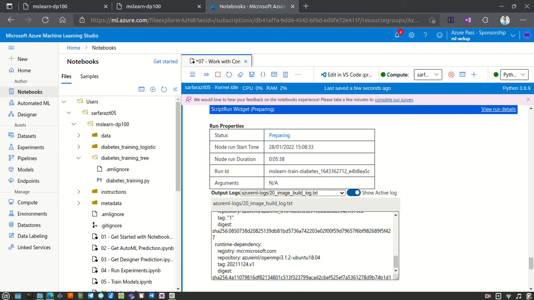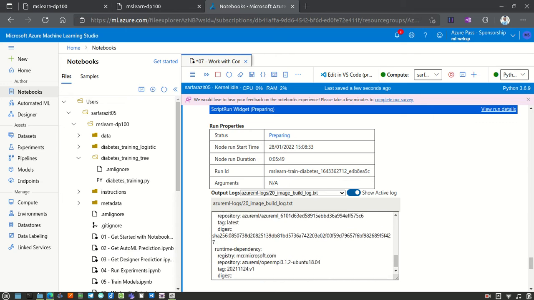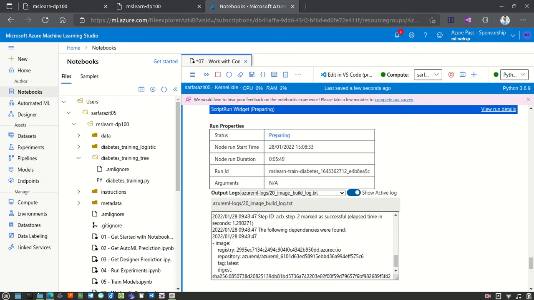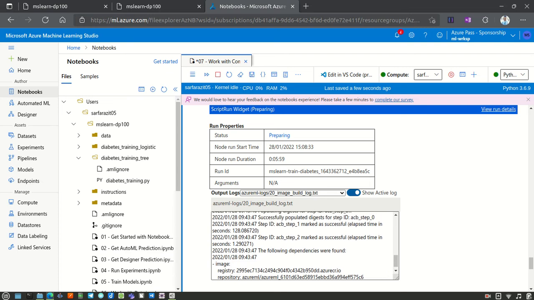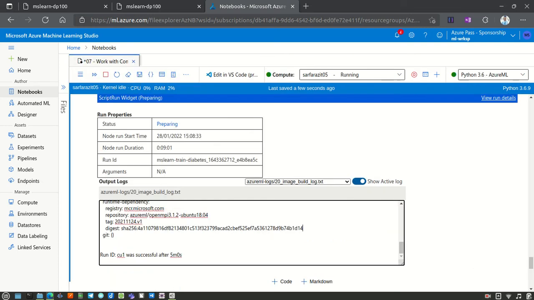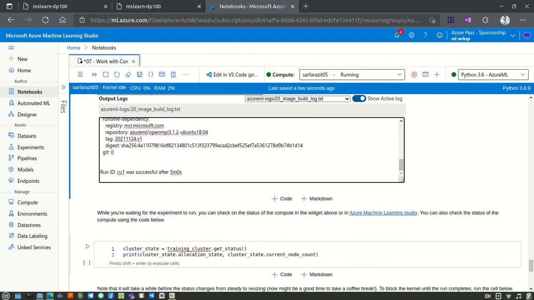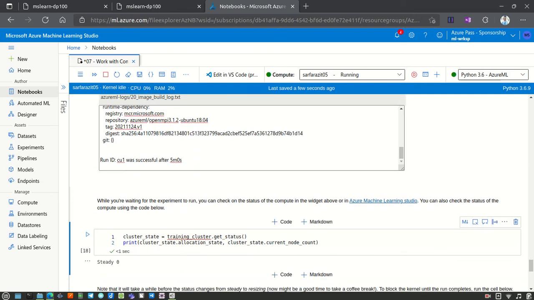So this is our cluster image being pulled from Docker. While it is running, we can still see the cluster state and the count of nodes that has been created for our experiment.